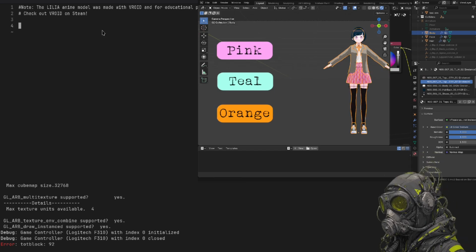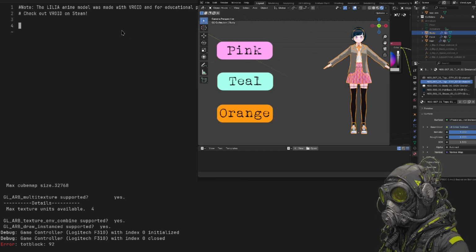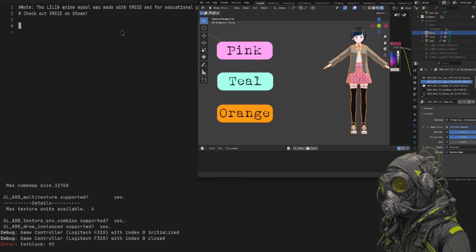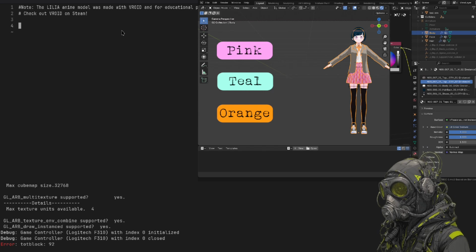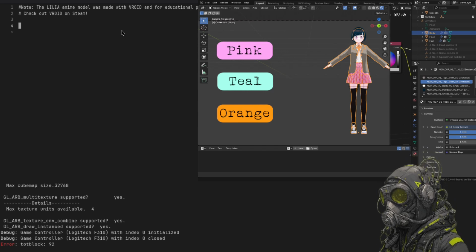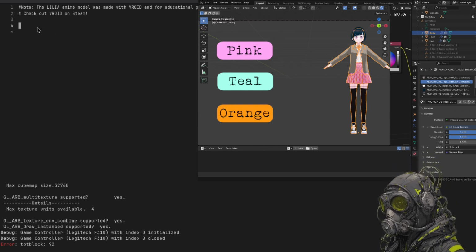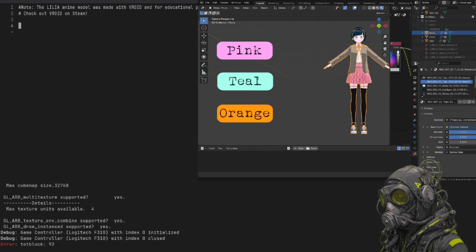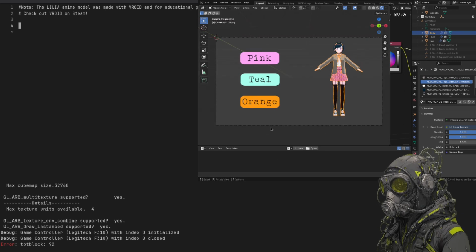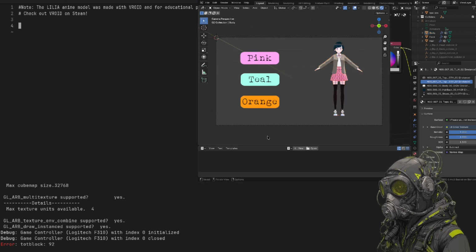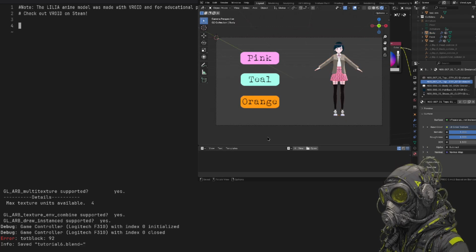So let's go. Next, we're going to import BGE. Actually, we should go ahead and test this in the game engine. So we'll press play to bring up the GUI.